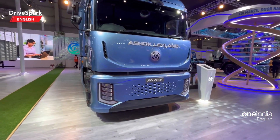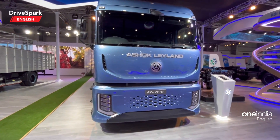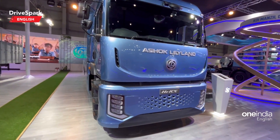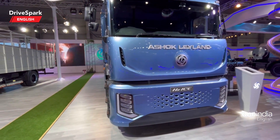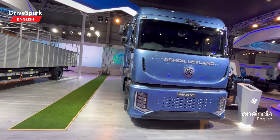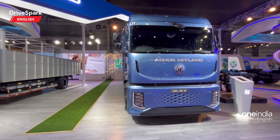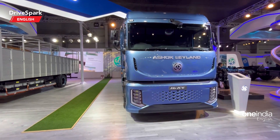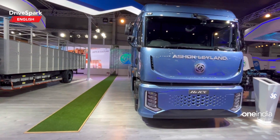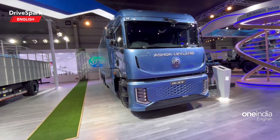What you see here is the H2 ICE. This engine works on a different kind of technology — it is not fuel cell technology per se, but hydrogen is made to go inside the combustion engine and it reacts. The tailpipe exhaust will include NOx, that's nitrous oxide, which is lesser harmful than CO2. That is the hydrogen-based IC engine.